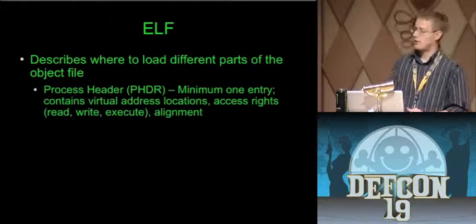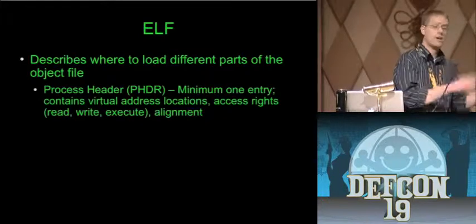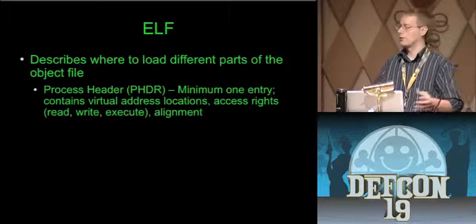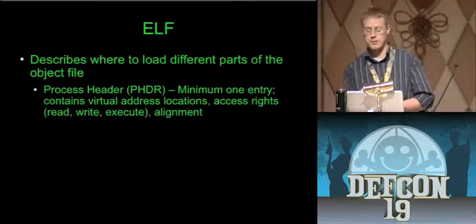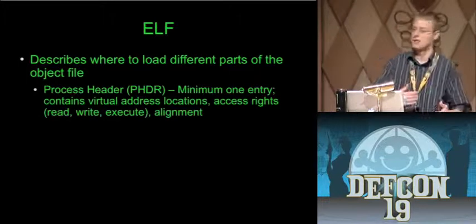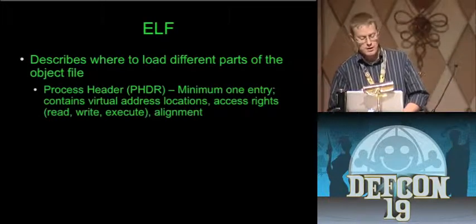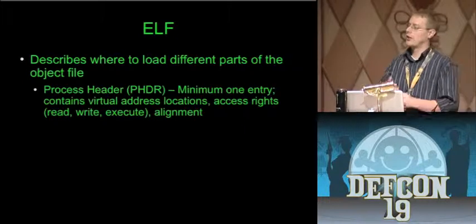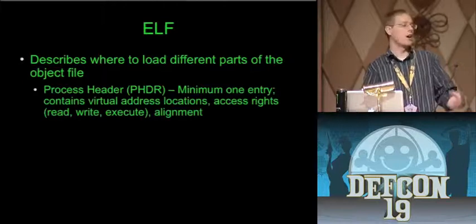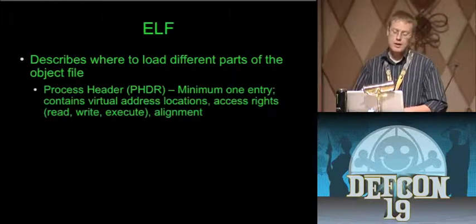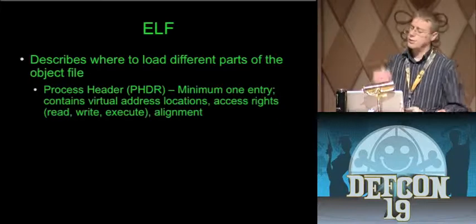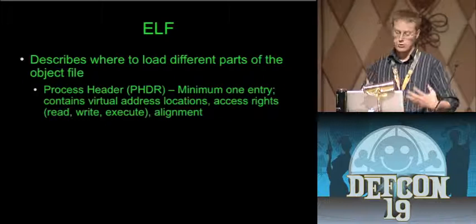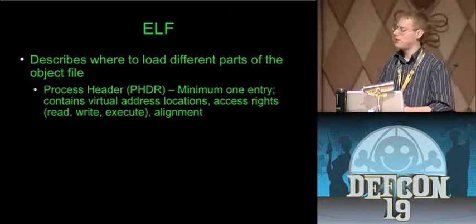An object file is just a generic term that can mean a shared object or your program, or an object file like when you compile a program and you create an object file, and then you link them all together. An object file contains a main ELF header, which contains pointers to other headers. And these other headers are the really important ones. The other headers include the program header, and for your object file to work, you need one entry minimum.